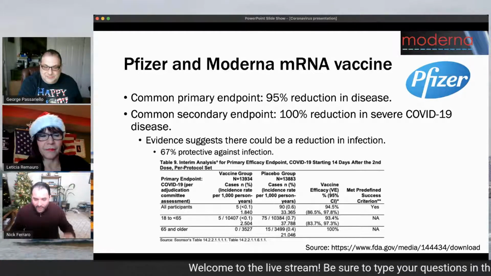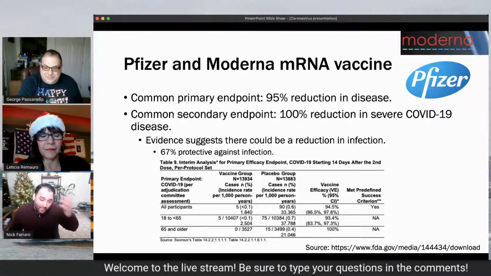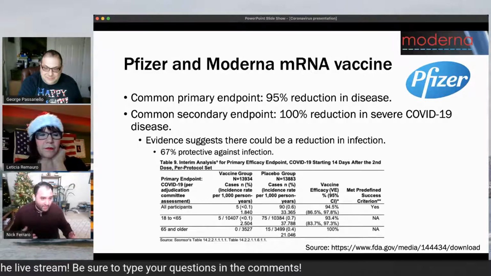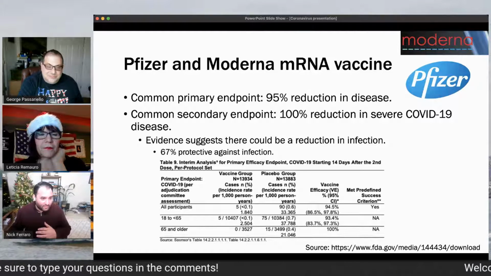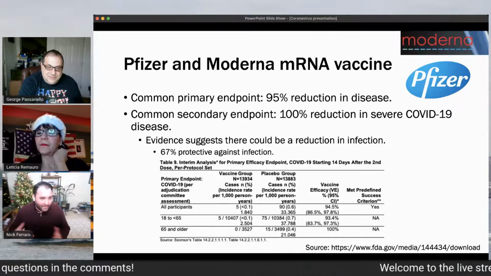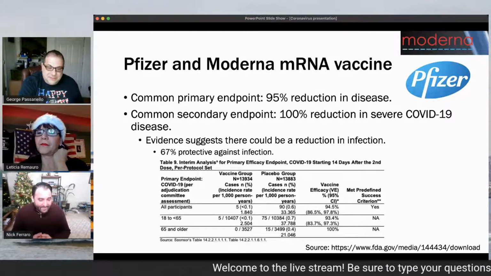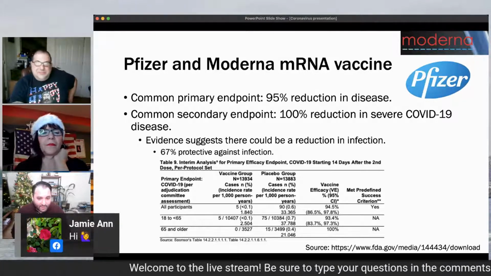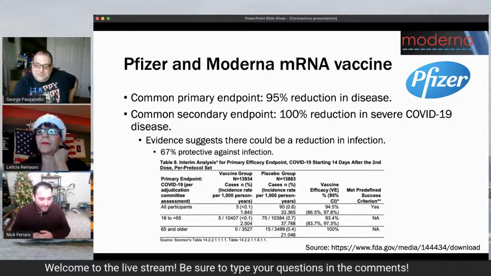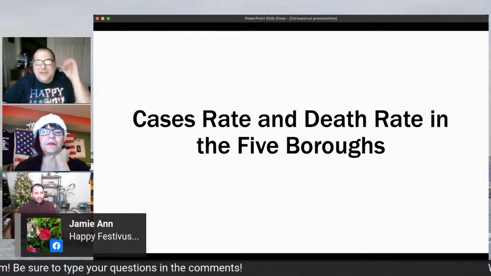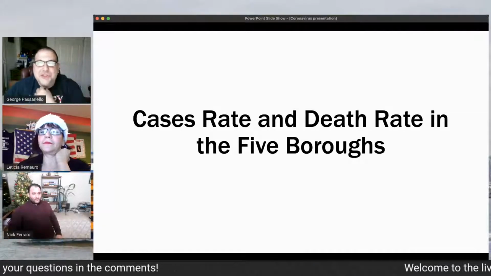But you kind of think of it this way: there were women who were pregnant, or who were looking to get pregnant, and contracted the disease, and there were no adverse effects to it. You have to think about it. The same protein that the virus will infect you with is the same protein that's going to be in your body. So let's talk about cancer rate and death rate. Now, do their children have an advantage?